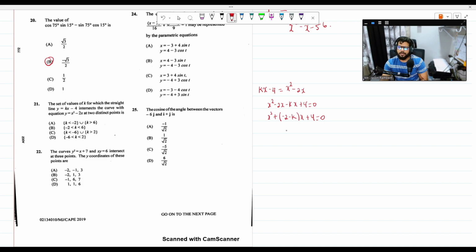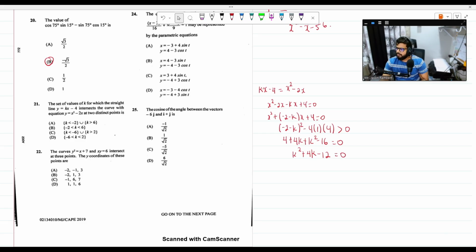Two distinct points, b squared minus 4ac will be greater than 0. So b squared minus 4ac is going to be greater than 0. Expanding out, square the first sum, I get 4. Multiply the 2 inside and square it. So when I multiply, I get 2k, and I square it, I get 4k. Plus k squared minus 16. We're looking at greater than 0, but I need to put it equal to 0 to calculate the critical values. I'll get k squared plus 4k, 4 take away 16 is minus 12, is equal to 0.